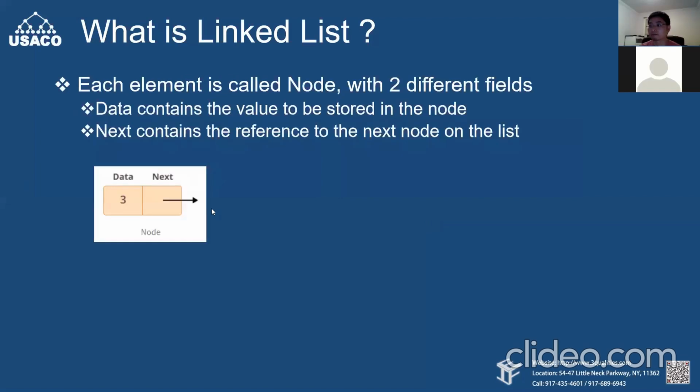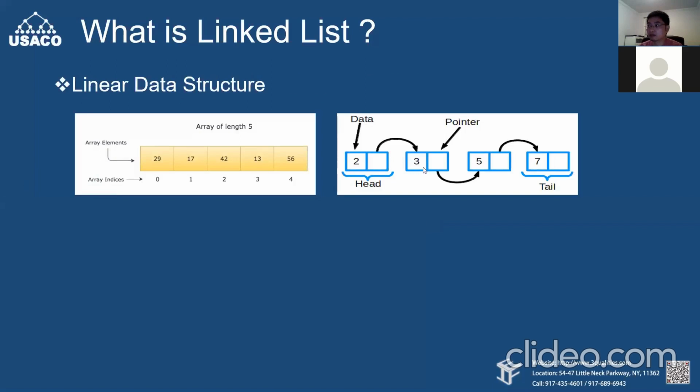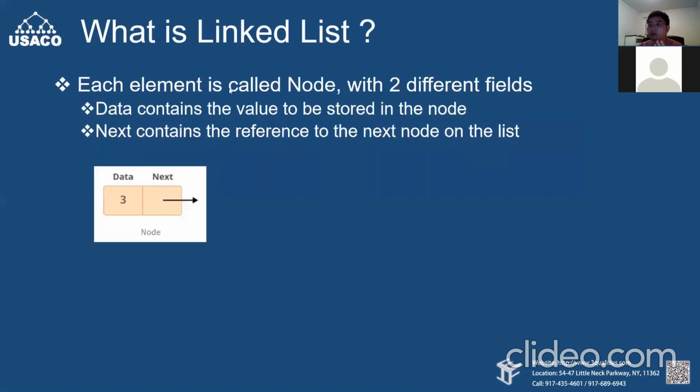Okay, next one. So we said a linked list can be a list of different elements. And each element, like here, this is an element, element, element. For this linked list, there are 4 elements, 4 items. Each element we can call a list node, or just a node. For each node, we have 2 different fields: we have data, we have next.